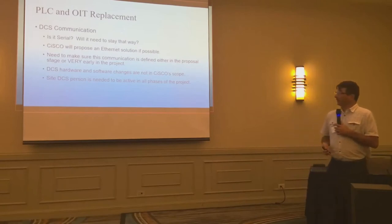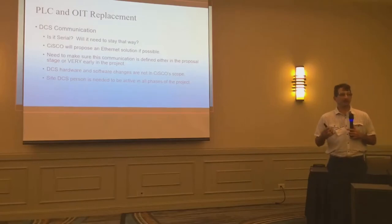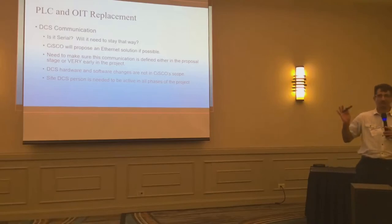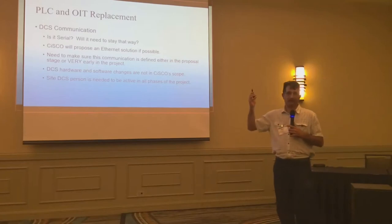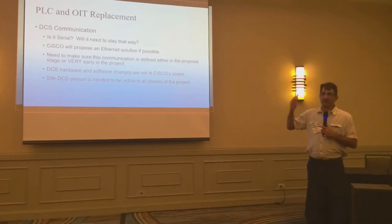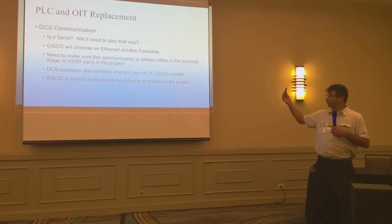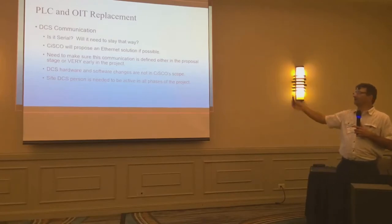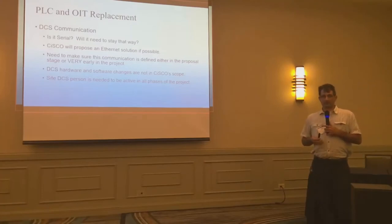So a lot of these sites where once upon a time everything was serial, they want to keep it serial. The problem with that is it's outdated technology to some degree. And the DCS, if you're using Allen Bradley, is very finicky about talking serial to the server. We're trying to mesh protocols with a DCS. They might say that it'll talk to each of us, and it really doesn't want to do it.